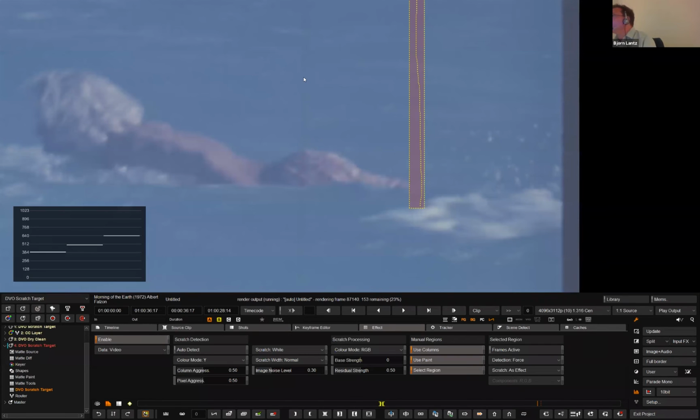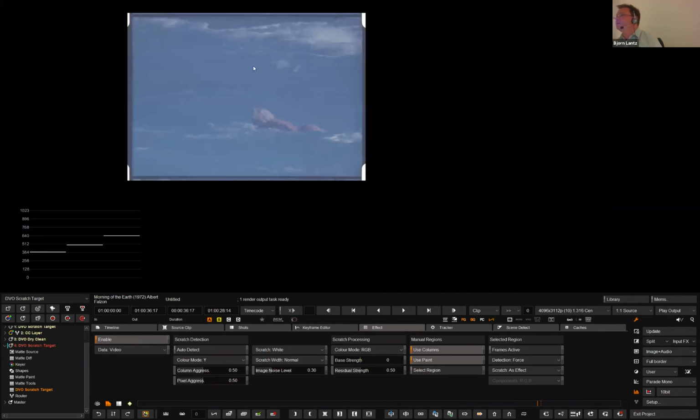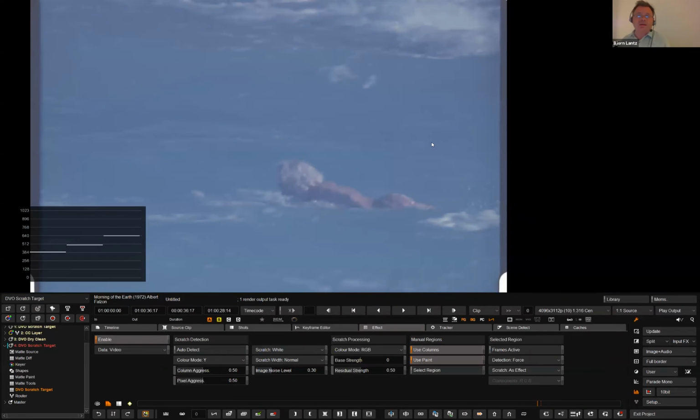But again, I can take this little circle and just draw over it. I'm not even sure if you can see it or not, but it will clean this out as well.